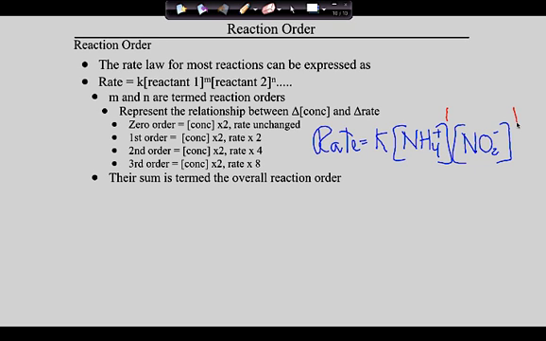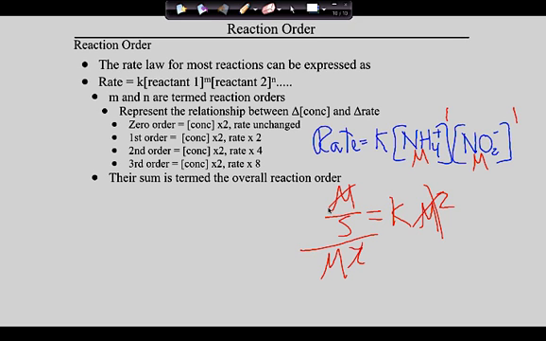So now you guys ready for a deep thought? Try this on for size. The overall reaction order gives you the units for K. Do you see that? The overall reaction order gives you the units for K. So guys, check this out. This is first order, this is first order, but the units for this was molarity, the units for this was molarity, and we said the rate is molarity per second. This is K, and we multiply those together, and that's molarity squared, right? And then when we divided, we moved the molarity squared over here, and one of these canceled, and we ended up with inverse seconds, inverse molarity, right?